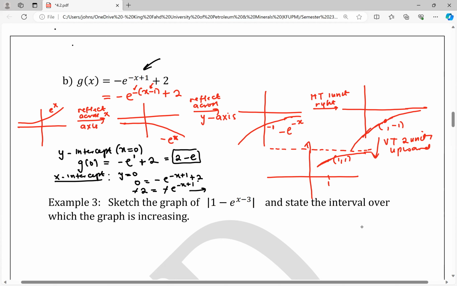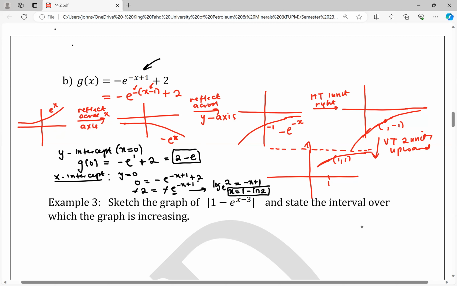You can take the logarithm of both sides. So this is log to base e of 2. It's just going to be minus x plus 1, right? Because if you take the log to base e of both sides, log to base e of e will go. So it means that x is just 1 minus ln 2. Because log to base e of 2 is equal to ln 2.